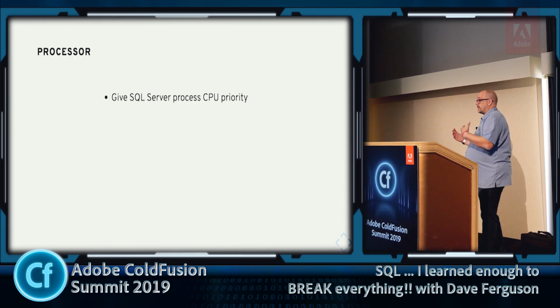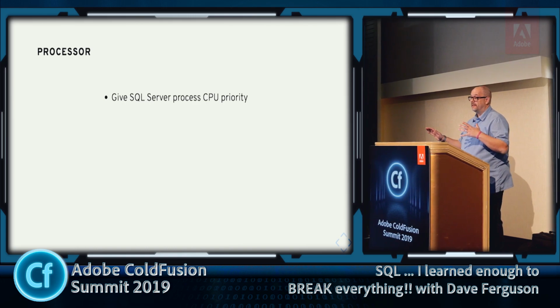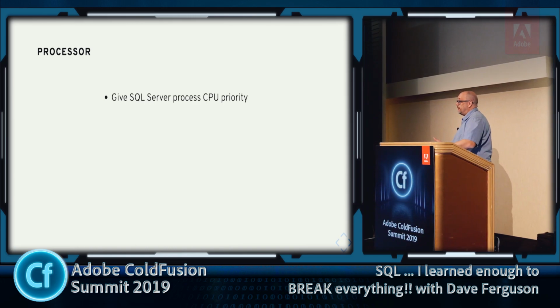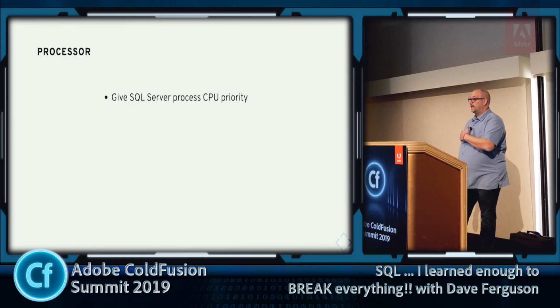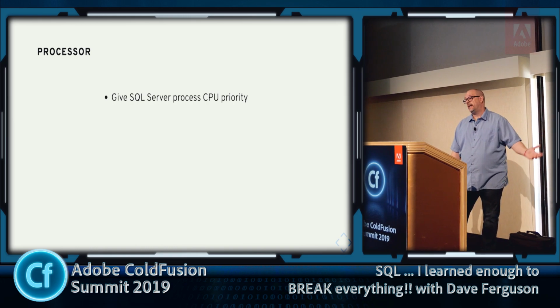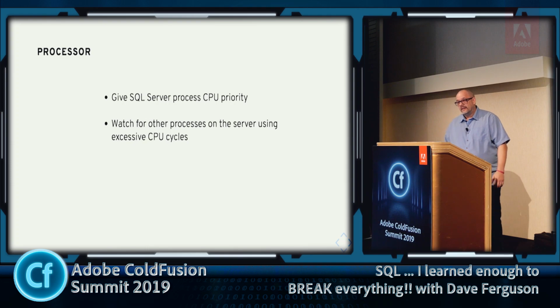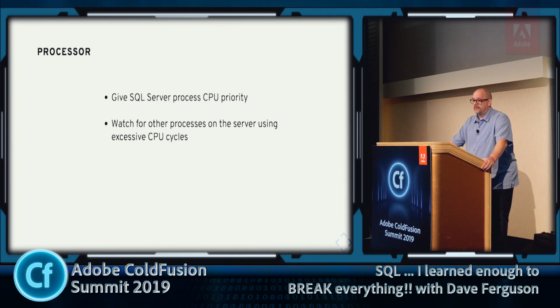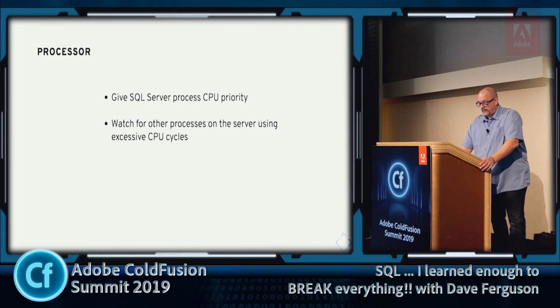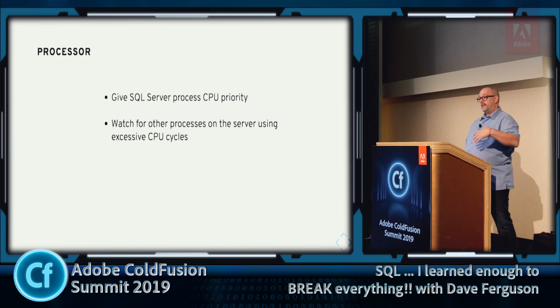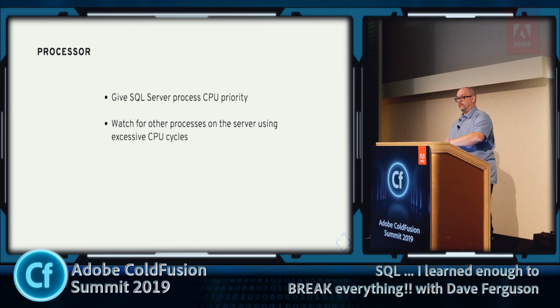Watch for other processes spiking your CPU that have nothing to do with your database. A lot of times on a Windows machine, there'll be other services running on your database server that generally you don't even need. They're just there because they're Windows, and Windows likes to install a bunch of stuff you never need. So look for spikes that are eating up your processor, and more often than not, you may just kill those processes and stop whatever services those are that you don't really need. Make sure that you have enough cores in your database to handle your load.